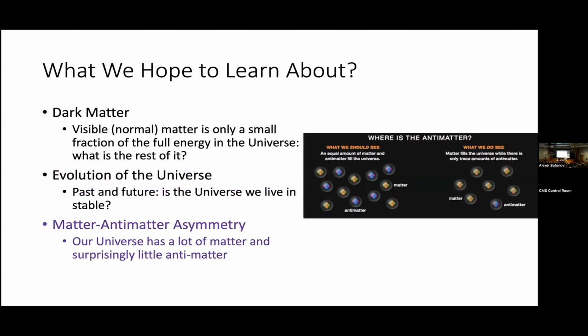Another example is the matter-antimatter symmetry. We know experimentally that everything around us is built of protons and electrons. If you think that the universe started as one hot piece of energy, then for each proton there should be an antiproton, and for each electron there should be an anti-electron, called a positron. That didn't happen. There must be some fundamental explanation behind why we have matter and what happened to all the antimatter. These are just some examples of what we're studying at the LHC.